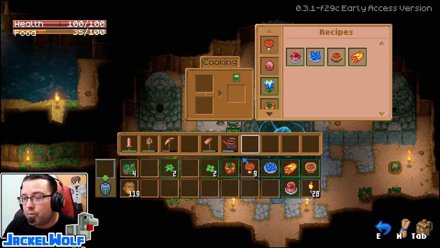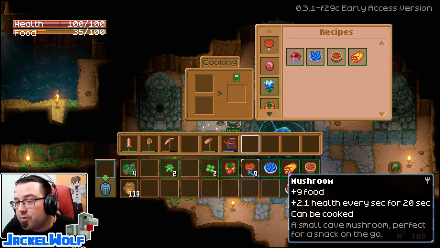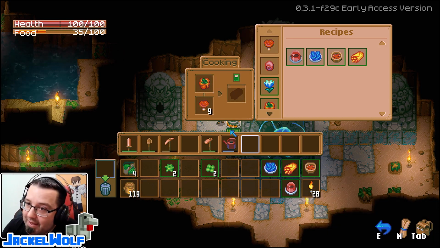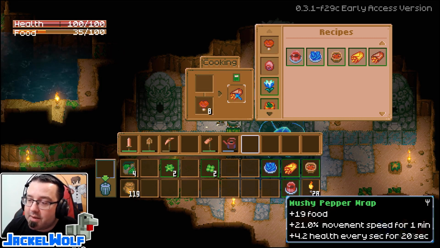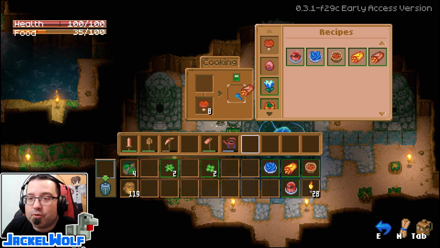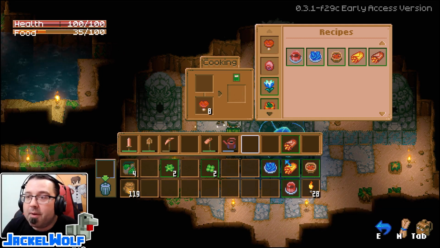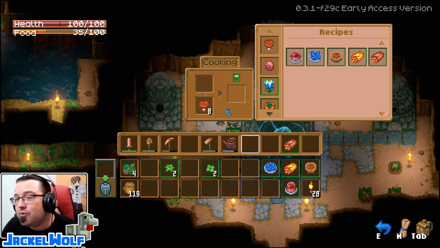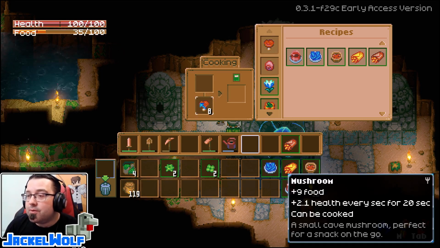Now, I've used up most of my glow tulips and my heart berries, but the other thing that you can do with this is you can combine 2 different foods together to get a 3rd type of food. And there we go. We have a mushy pepper wrap, 19 food, plus 21 movement, plus 4.2 health for 20 seconds. So that's going to be the basic of food prep. Play around with it. Try to find your best resources. It's basically going to come down to what you have the most of at any given time. There are a lot more food sources out there as well.